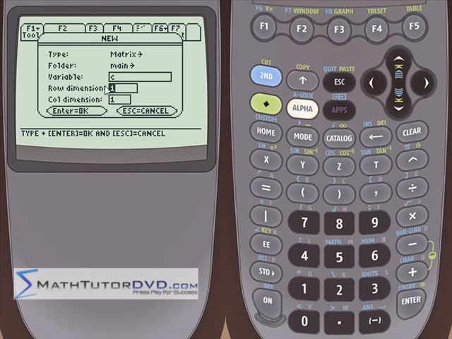Notice it's already in alphanumeric mode. So I don't even have to hit alpha. I could type out something longer if I want. For this purpose, I'm just going to put C. Next, I need to tell it how many rows in my matrix. So let's do two rows. And notice it's still in alphanumeric, so I need to take it out of that to be able to type a number in. Two rows and let's say three columns. Two rows and three columns. I have a name for it, two rows, three columns. Go ahead and hit enter.